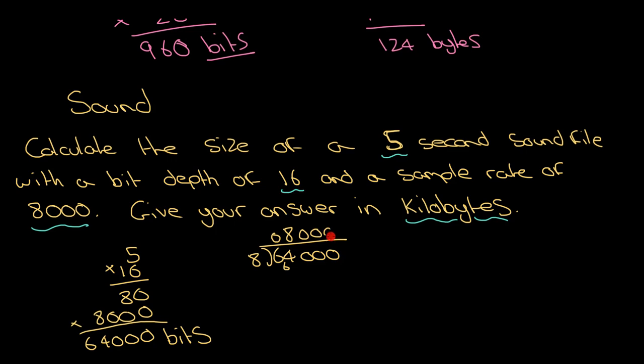How many bytes have I got? 64,000 divided by 8. So we've got all the 8s going on here - zero into the 64, that's going to be 8 again - so now I've got 8,000 bytes. So how do I work that out in kilobytes, which is what I'm asked for? Well, I need to know that it goes bits, then bytes, then kilobytes, then megabytes, and each one of these from bytes to kilobytes and from kilobytes to megabytes, there are a thousand of the previous unit. So 8,000 bytes, if I divide that by a thousand, then I've got my number of kilobytes, which obviously will be 8 kilobytes.